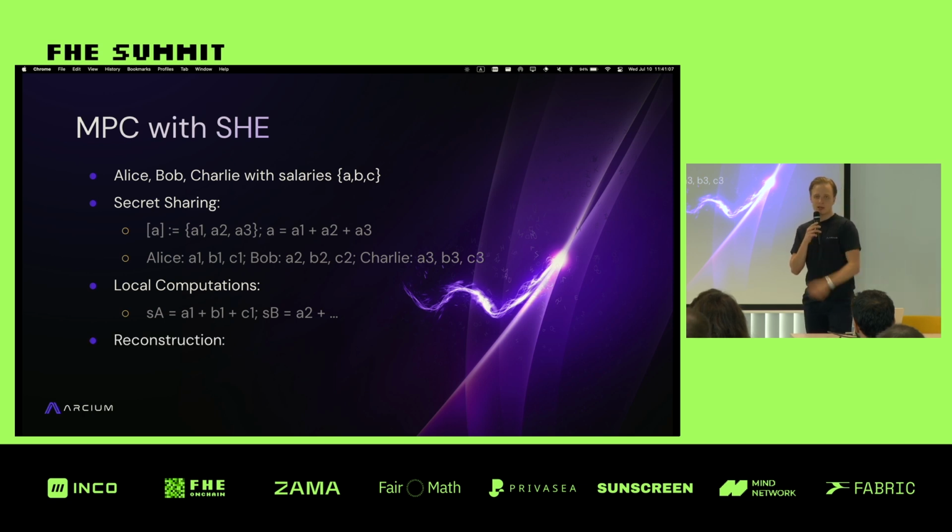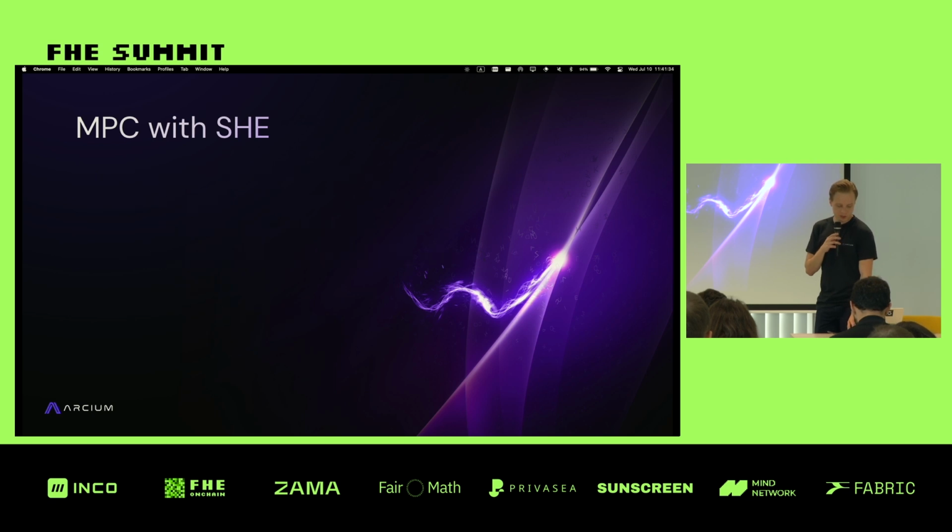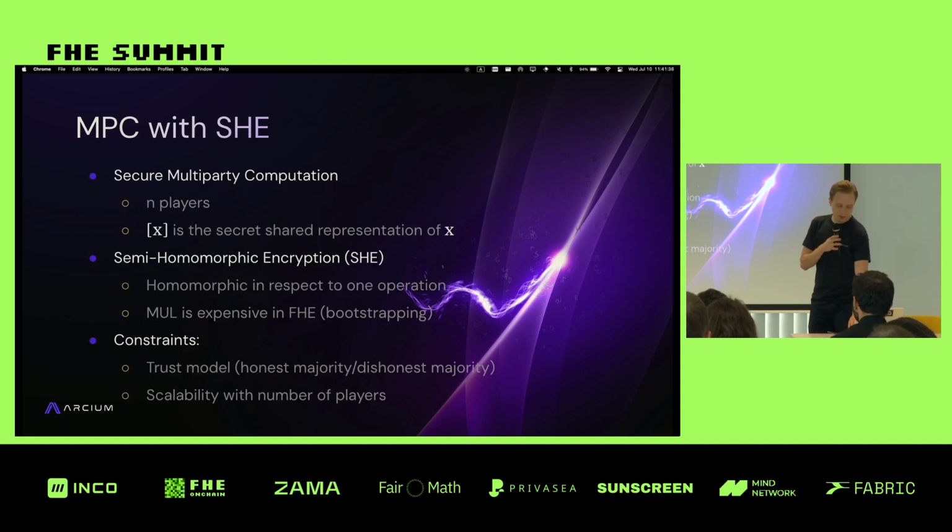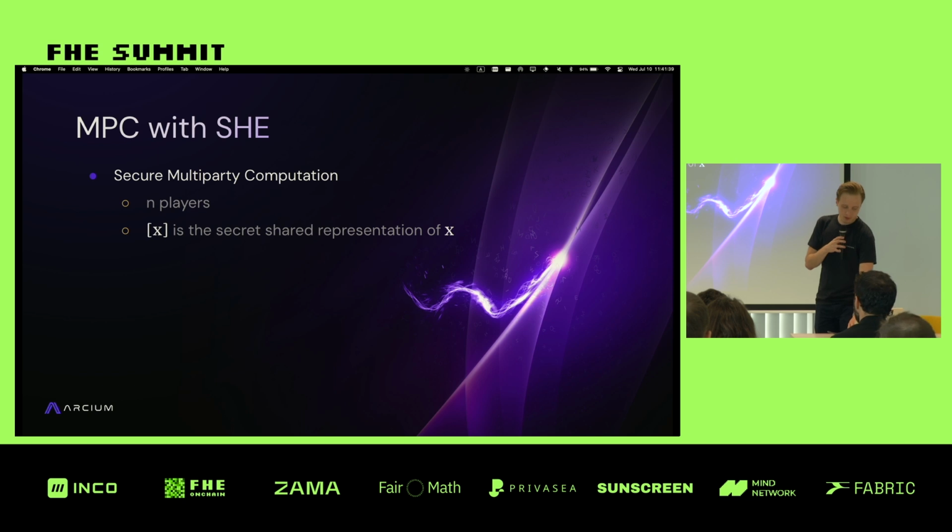So we have mutated secret shares at the end, but by combining them back together, publicly opening them, we are able to gain knowledge about the average of their salaries without any of the players gaining knowledge of the individual salaries, right? And so that's a very simple example of a multi-party computation. But what's important is that secret sharing is this core principle.